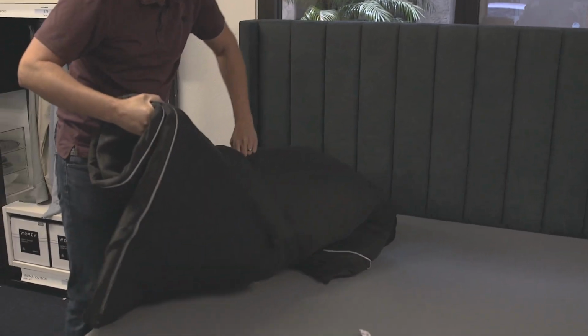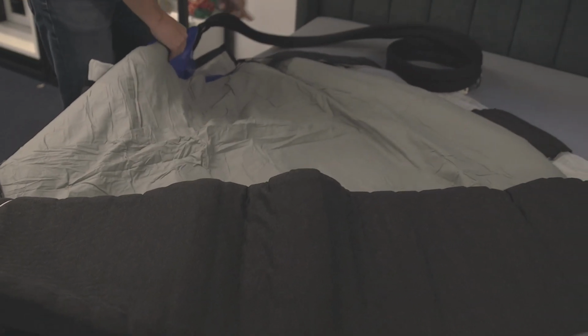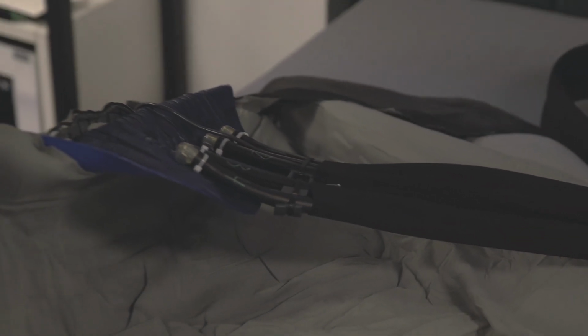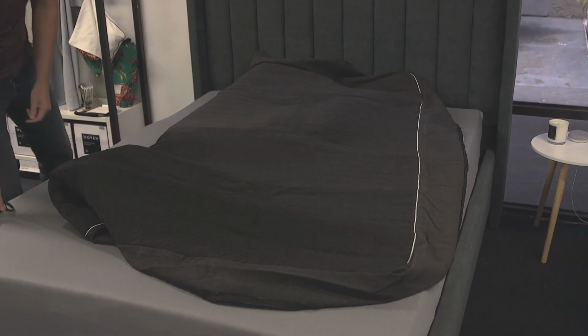So this is pretty much just like putting on a bed sheet. There's maybe some silicone packets here to keep everything dry. Similar to the previous version of the pod, you have your water intake hose. The 4 inputs here. Just keep in mind that's going to go at the head of the mattress, head of the bed, and that's where your CPU is going to be. Just flip this over.